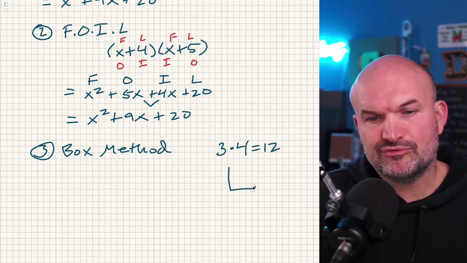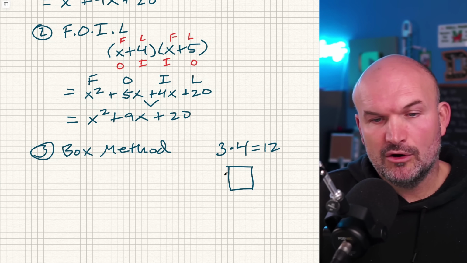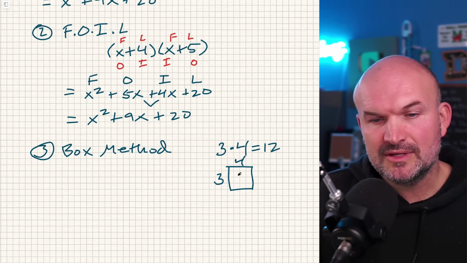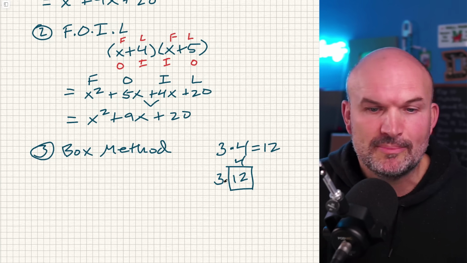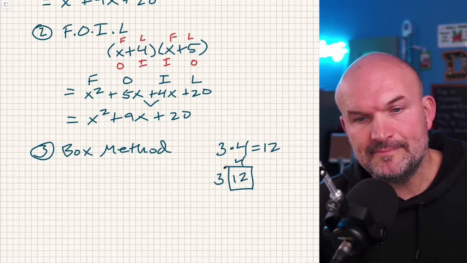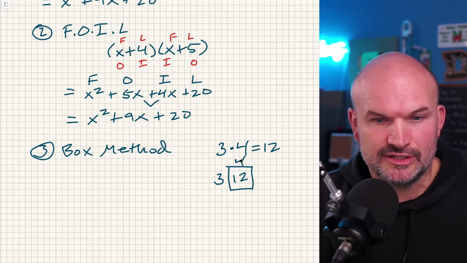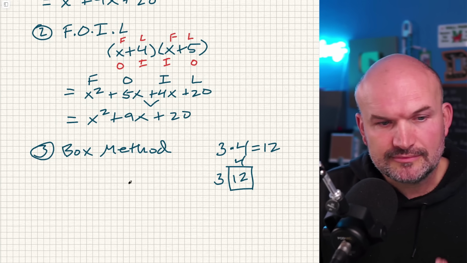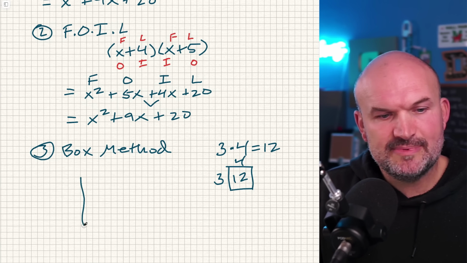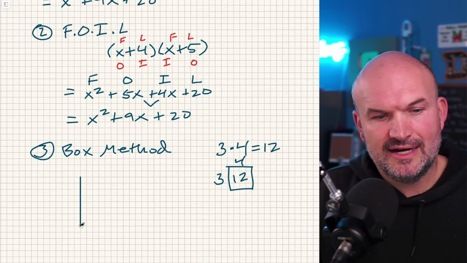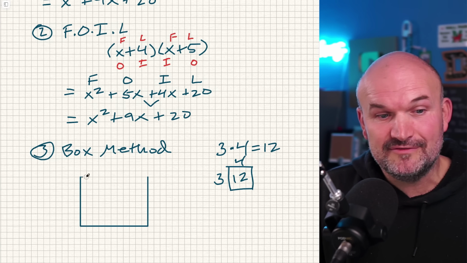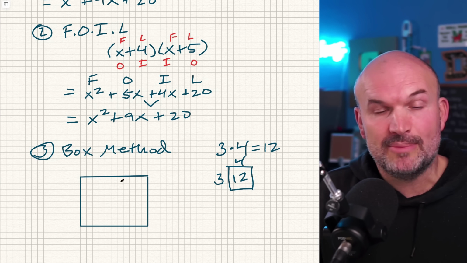But if we think about the product as really the area, with these two terms as the side lengths of a box, we understand that the product is really just representing the area of that box, right? If you have a rectangle and your two sides are 3 and 4, well, 3 times 4, the area is going to be 12. The reason why this is important is because if I have a binomial times a binomial, again, I can represent their product as the area of those two terms, even if I have variables, or variables to higher powers.